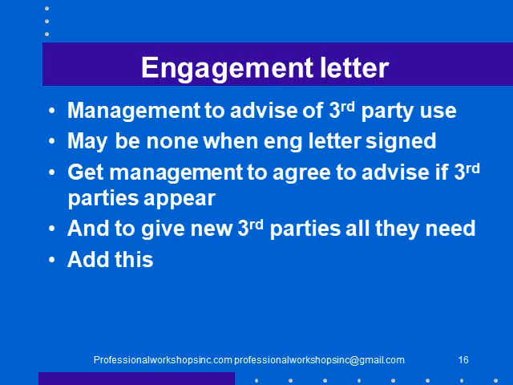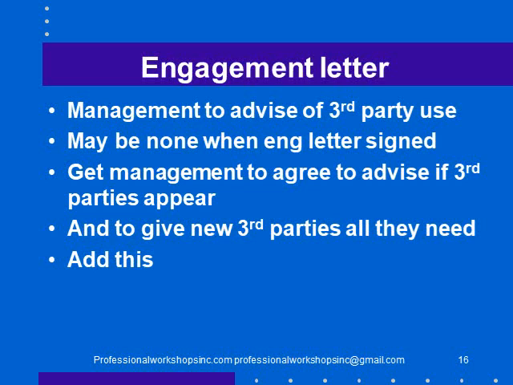So if we do decide to do it, it's imperative that the third-party use be in the engagement letter. Now the problem, and what's missing from the engagement letter in PEG, is that at the time the engagement letter is signed, there may be no intended third-party use. We're getting the engagement letter signed at the beginning, or maybe at the end of last year's engagement. So some time could have passed and a third party could have arisen.